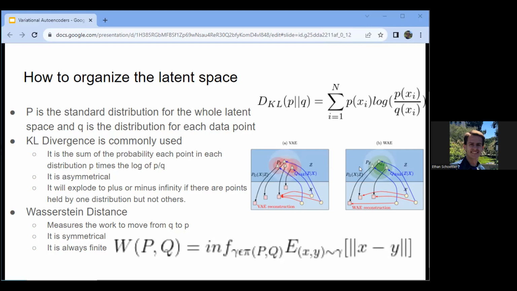Well, I'd actually say it does. The standard distribution, the one that you specify beforehand that's not related to the data, is a probability distribution, and you're finding out the Earth mover's distance from each point to that distribution. So you're finding the distance to move each data point in this distribution to P of Z, but you're not turning the data points into a distribution. It's deterministic in that way.